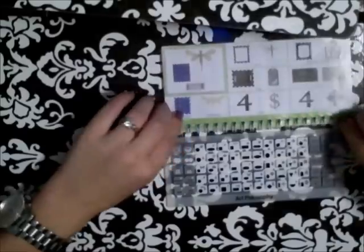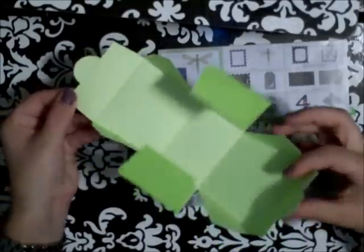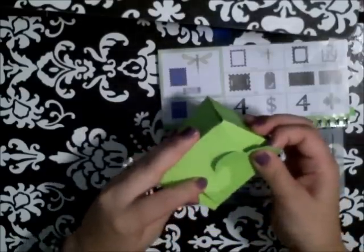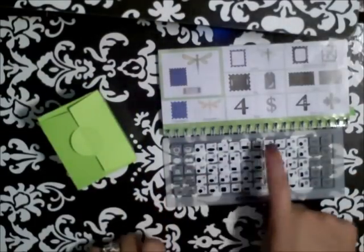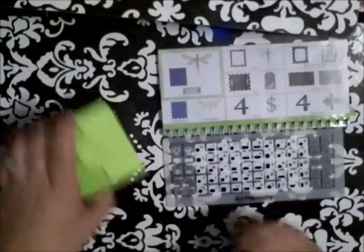Next is the takeout box, and this thing is super cute. It opens up. I don't have it all glued together yet — you can glue it together if you'd like or leave it as I did, and it just secures up super cute. To get to that, shift, font layer, and this one up here with the dragonfly — it's the fourth one over from the left.